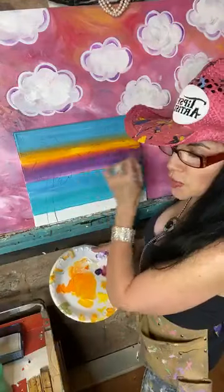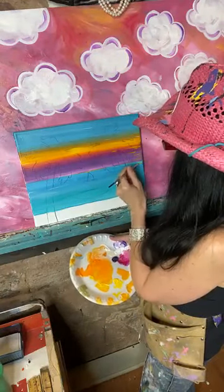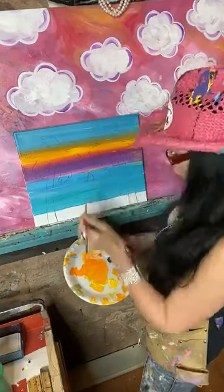All right, so I've got these little beautiful gold highlights happening here. I'm going to continue on. I'm going to lay these on in just little tiny horizontal strokes and just lightly kind of drag it across here. Very light, gentle hand. And this is just basically some reflective sunshine happening on the water. So I'll just take this all the way across. Yeah, I've got a few more happening here. And I'll come back in with a little bit of white here in a minute too. Or sometimes you can kind of bring that in. Let's bring it in both. A little bit of white, a little bit of primary yellow.